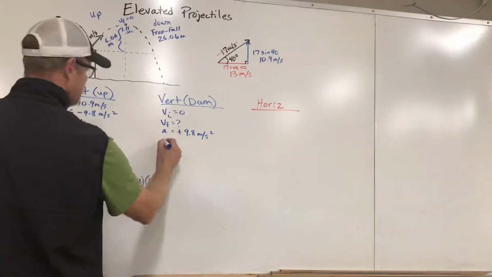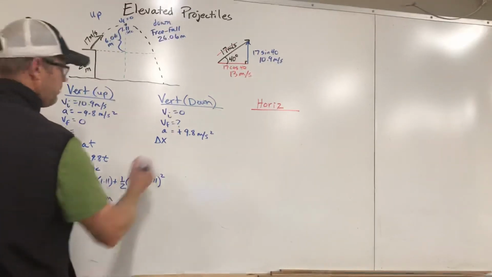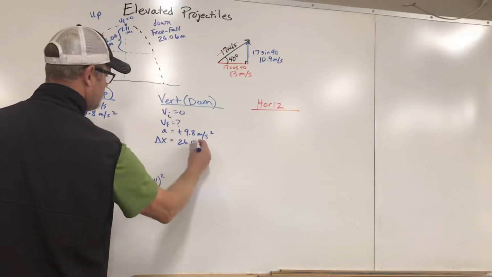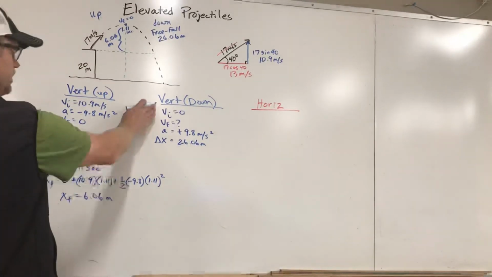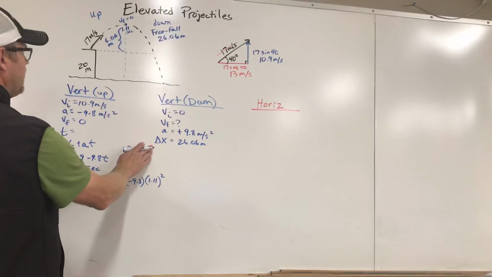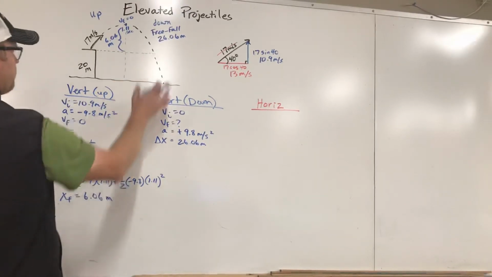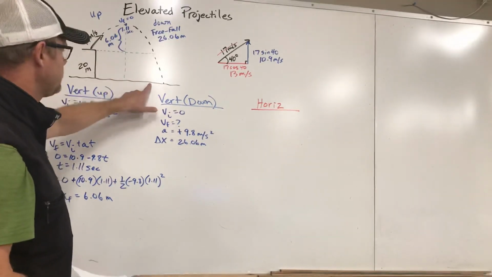And then the distance that it's going to drop, the final displacement, if you want to treat it that way, is going to be 26.06 meters. Now if I look at this, I do have a time, well, time is kind of where I'm trying to get to, but I have to figure out one of these equations that's going to help me, okay? Which one of these is going to get me where I need to go? Eventually, I'd like to know how long it takes to get from here to here.